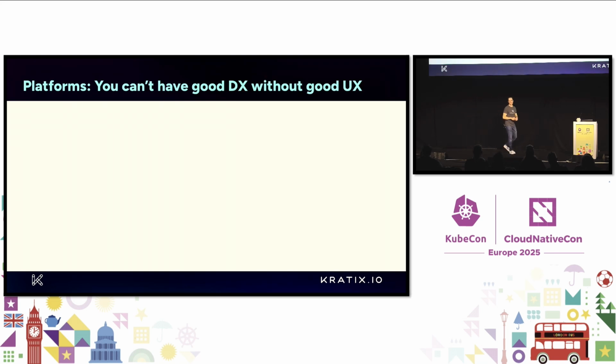You can't have good developer experience without good user experience. We need to design the control planes for APIs, CLIs, and UIs. I see a lot of folks going portal first, and I get a bit nervous about that. I love the portals, but it reminds me of my old days writing web apps, like in Java with JSPs and Ruby with ERBs. We never put the business logic in the web pages, because that's the display stuff, right? And we don't want to couple our logic to the display stuff.